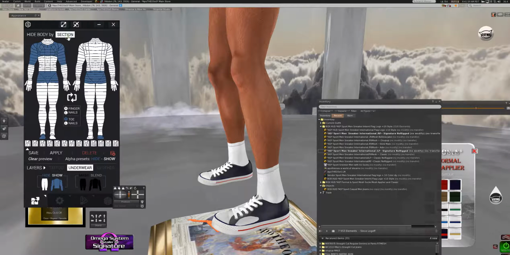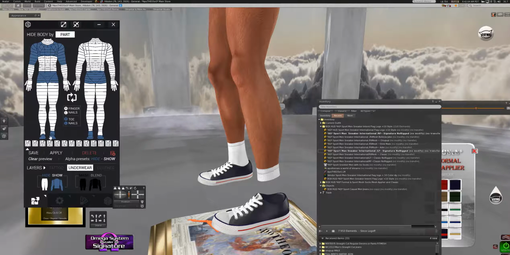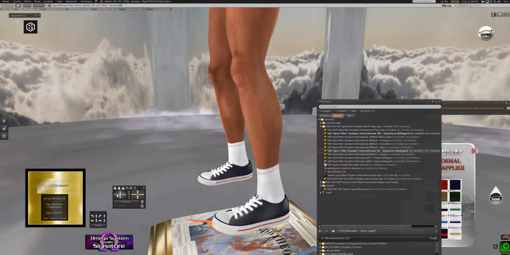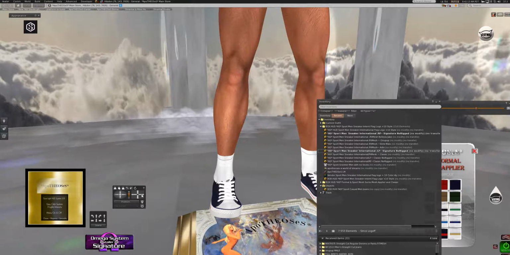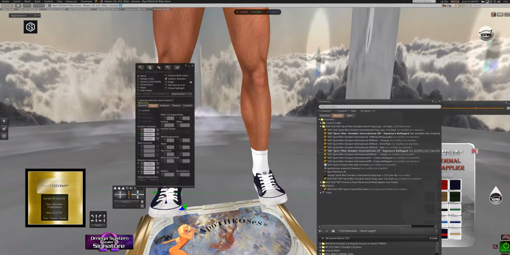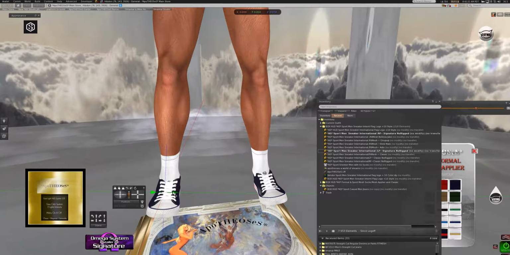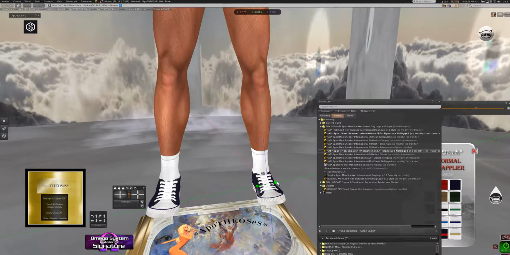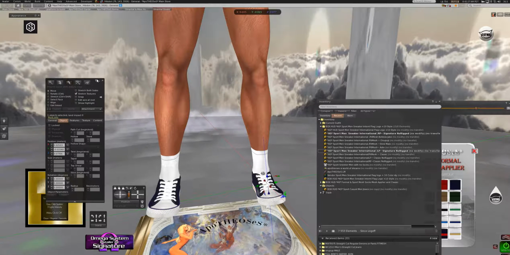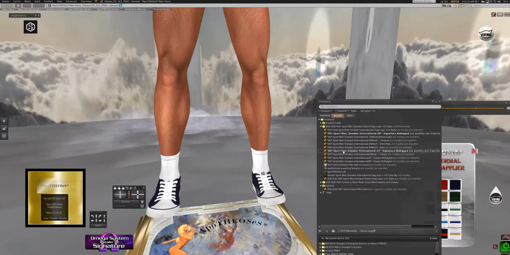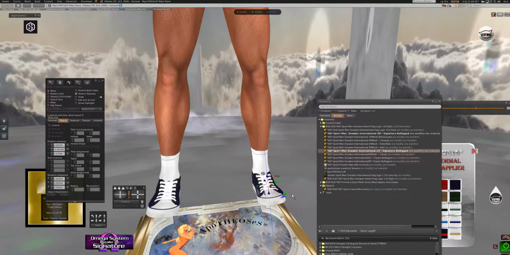If you go to section, it will hide all the parts. It's too many. So you go to the part, and you can hide just the section you want. Sometimes you cannot exit because you go over your body. You right click from your inventory and you exit from there. It will be easier.